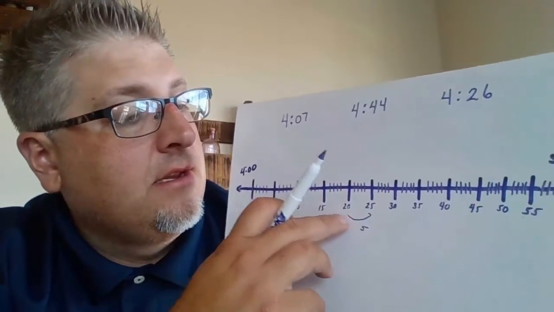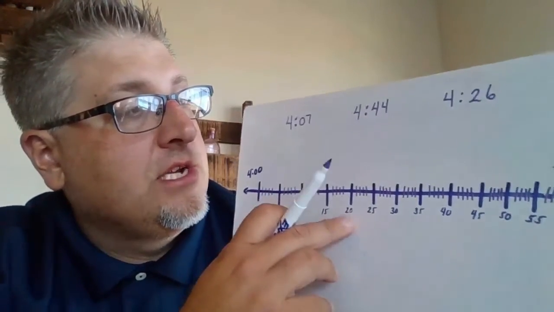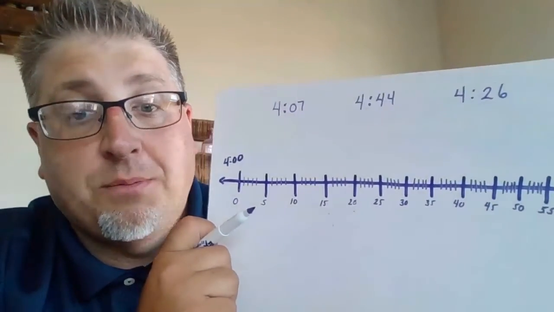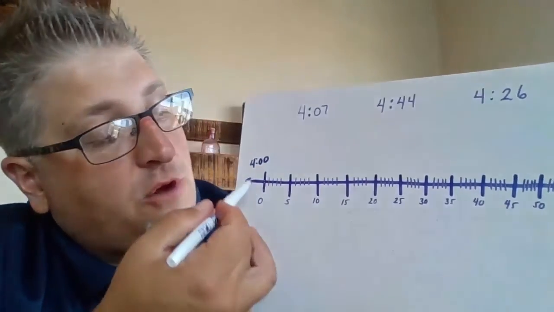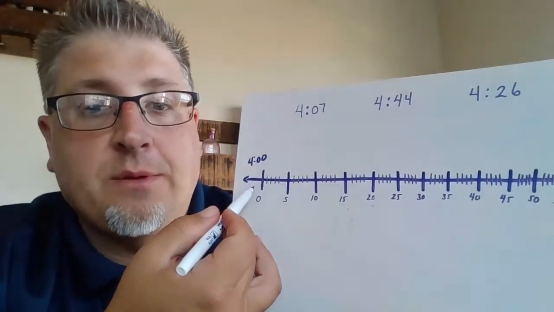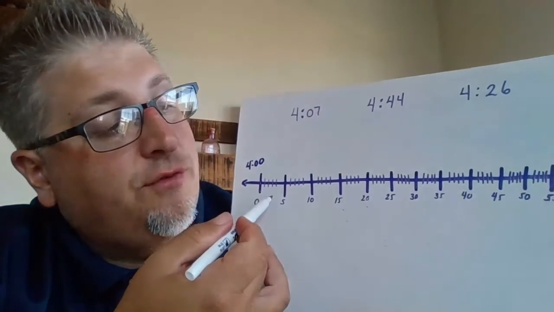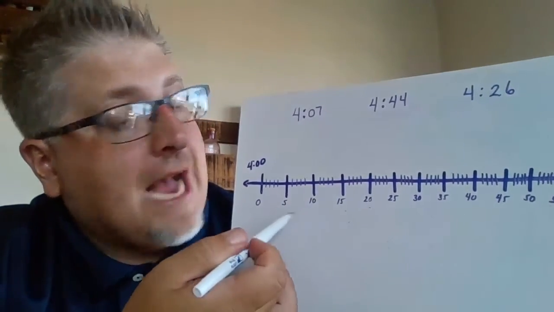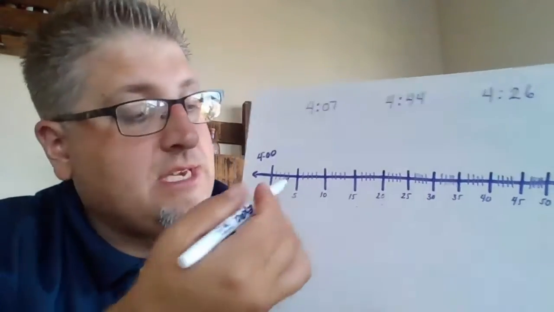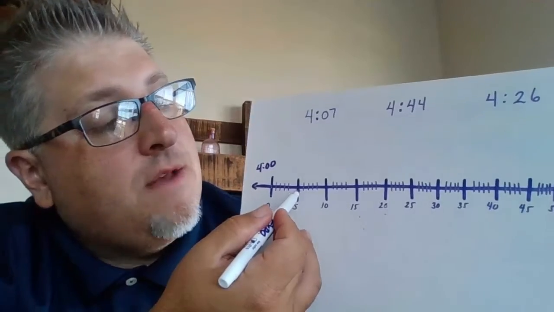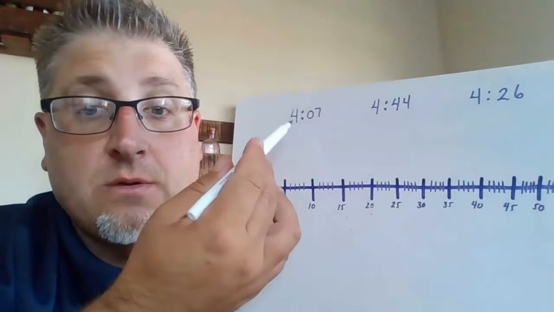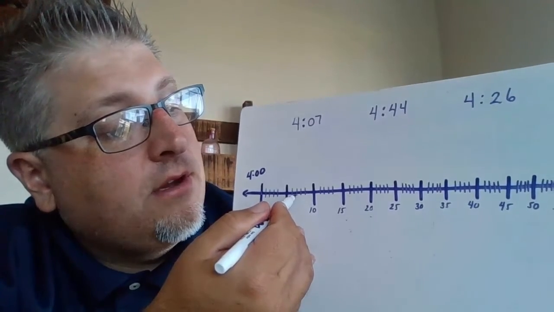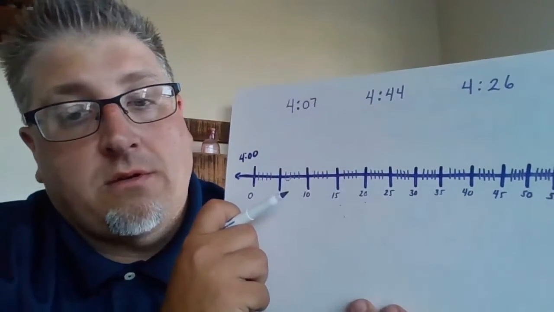So let's erase this. And let's take a look at our first digital clock reading, which is 4:07. So we need to plot that. Okay? So we know 4 o'clock is here, and we need 7. So there's 0, 5, and 10. So there's 5, and there's 10. So it's got to be in between there. So we take our 5, and then we just count up our tick marks till we get to 7. Very good. So 5, 6, 7. So there is our tick mark right there.